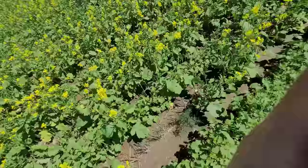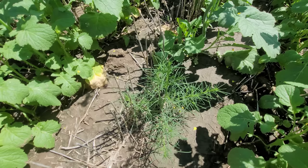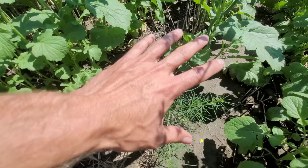Oh, I found a weed. You know what that is? Can anyone guess that puppy? Well, if you guessed Canada thistle, you're wrong. If you guessed kochia weed, you're also wrong. But if you guessed Russian thistle, you're 100% correct. Now, you guys know that Russian thistle and kochia weed are our biggest nemesis down here. And you already know that we cannot spray for that. So the Authority that we would have put down is not going to do anything with this. So it would be on that Edge that we put down in the last fall.